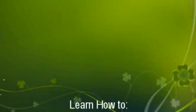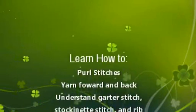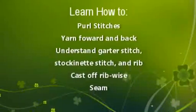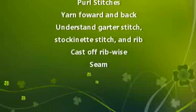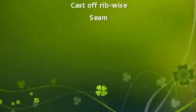During this lesson, you will learn how to purl stitches, yarn forward and yarn back, see the difference between garter stitch, stockinette stitch, and 1x1 rib, cast off stitches ribwise, seam the finished work, and we'll also be reviewing the skills we learned in Lesson 1.